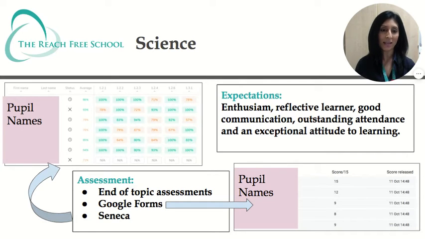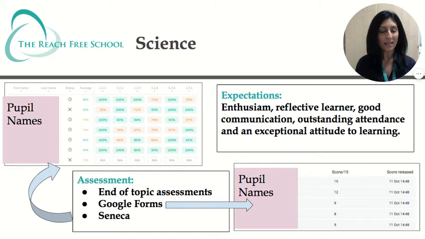Missing a science lesson or missing a series of science lessons can be detrimental to their learning. They may miss a particular concept that needs to be developed and worked on within the next few lessons. By missing that, or by missing a series of lessons, means that they're already on the back foot. They're already going to struggle to access the learning. We don't want that. So actually being present in the lesson is just so vital.